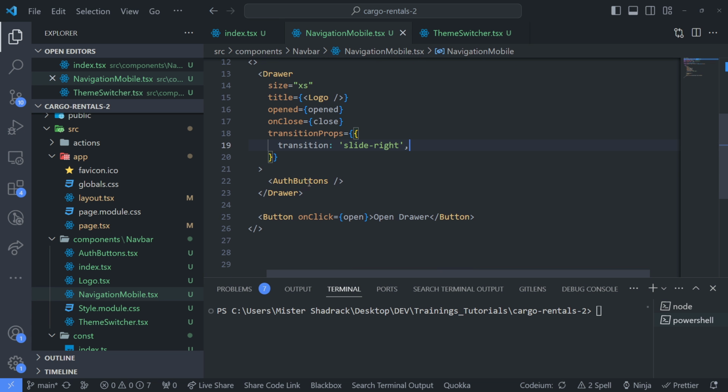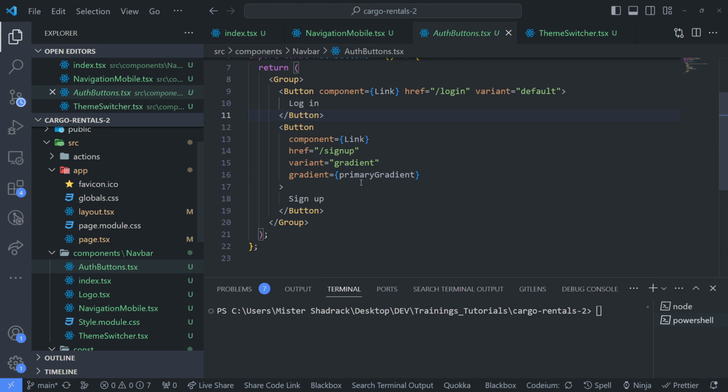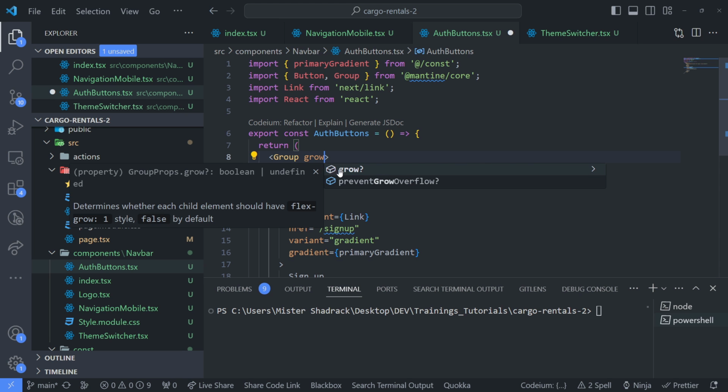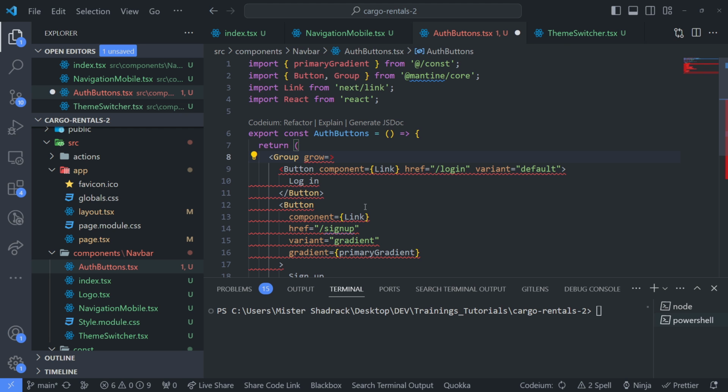Now let's see how we can make the alt buttons fill the entire width. Alright, so I'll go here, I will control click on this and then come here, and here I can add a property called grow.